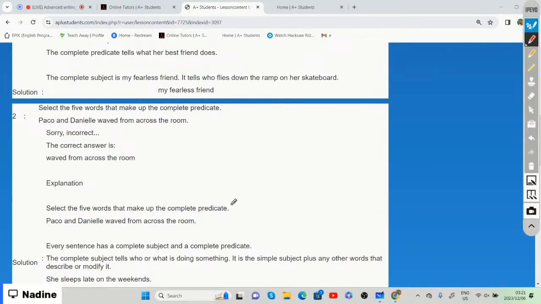So what do you think are the five words that make up the predicate? The sentence is: Paco and Daniel waved from across the room.